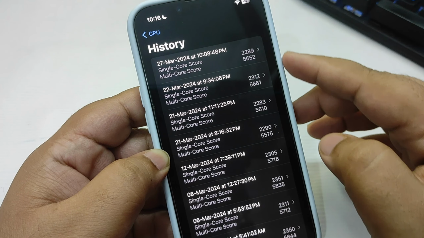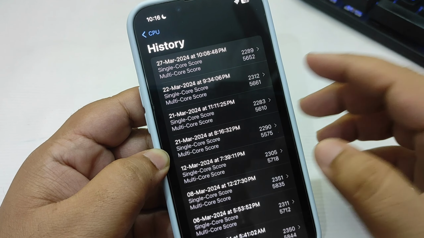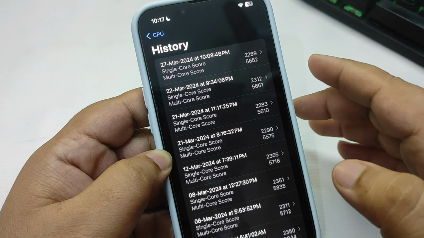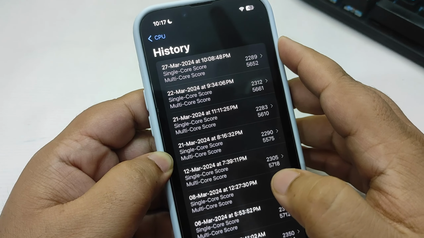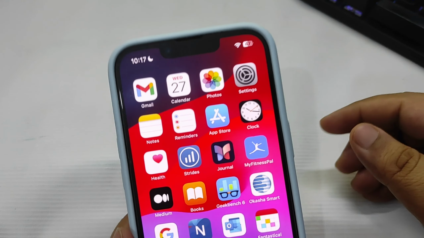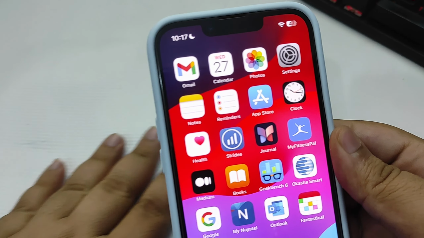It's quite different on single core, but on multi-core it's just a 9 point difference. That doesn't matter. There's a slight difference, as you can see, on 22nd March and 27th March. So that's not a huge difference in the Geekbench score, which means performance is good, nothing dramatic going on.